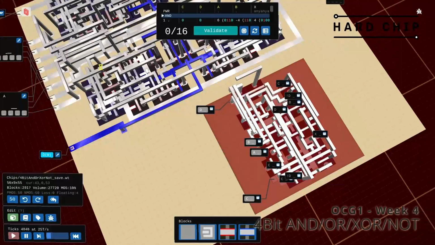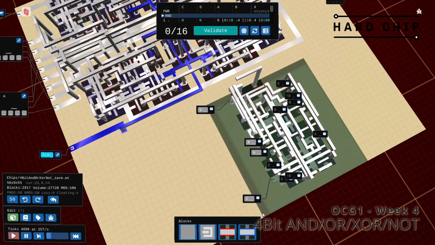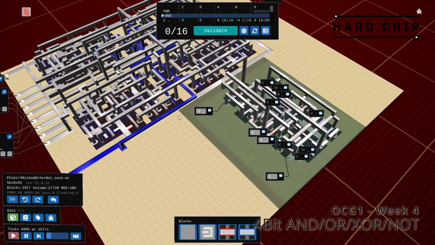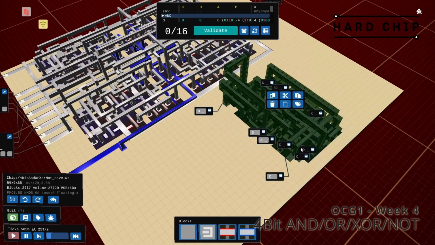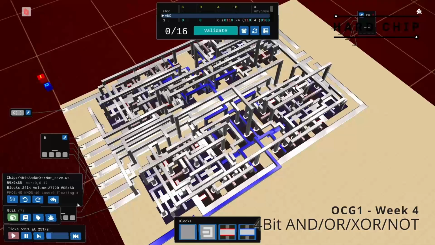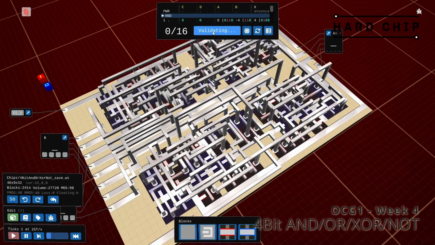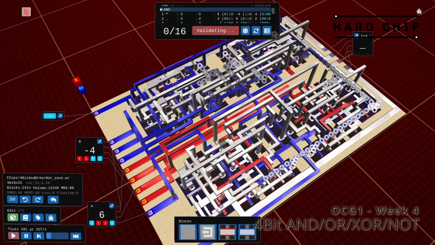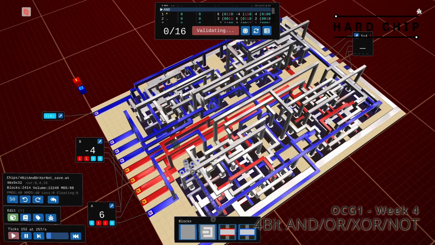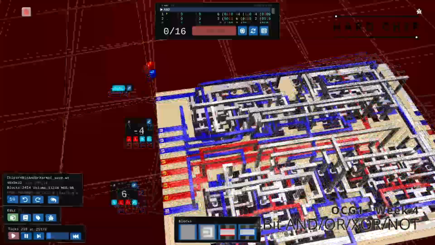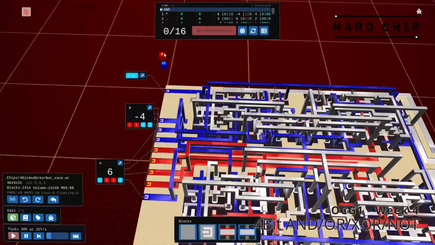So right now I have something that should be working. Let's remove that, let's validate to compress, to shrink the die. And now the only last part I still need is the powering.